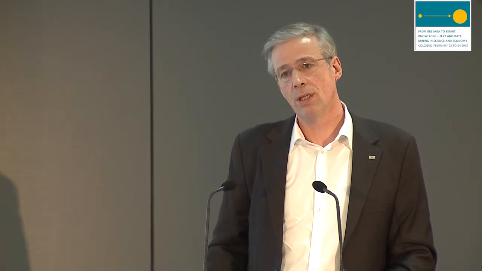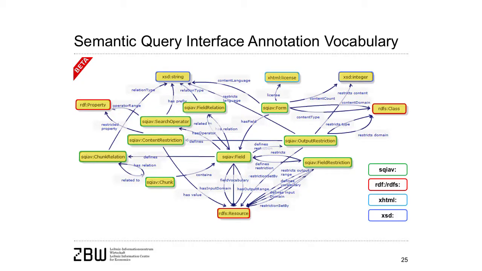In our case, we can also add information about the type of vocabulary users or search engines might use. For example, our thesaurus. We can say we have a thesaurus and refer to the SKOS representation in the linked open data cloud, so that search engines can also use vocabularies from there. And of course, we can provide information about field operators, like you can search for a title, for a person, for a language, or for a specific subject.